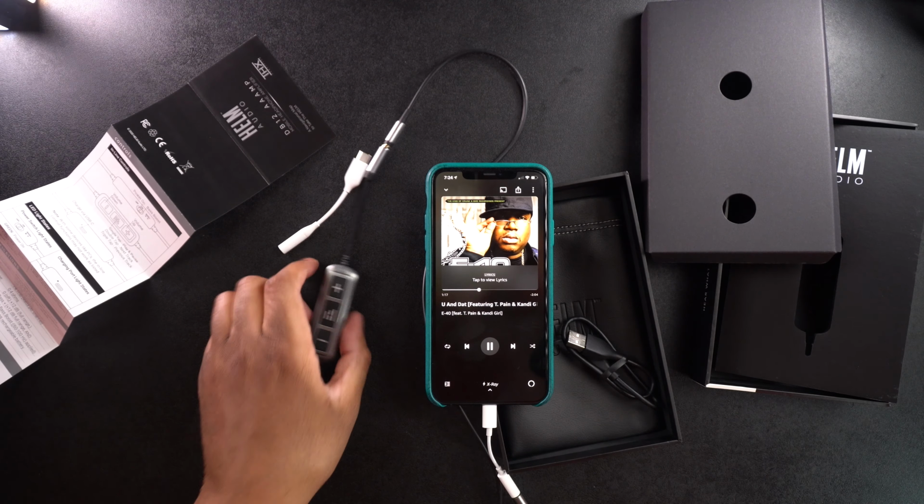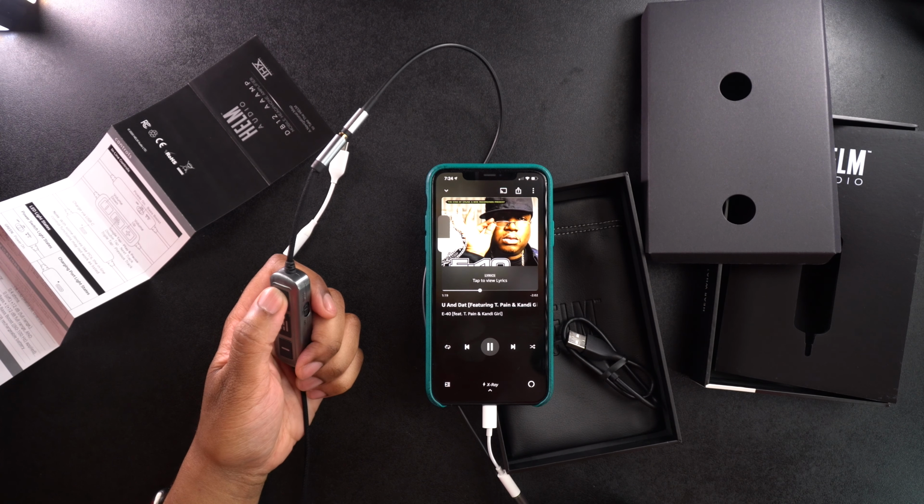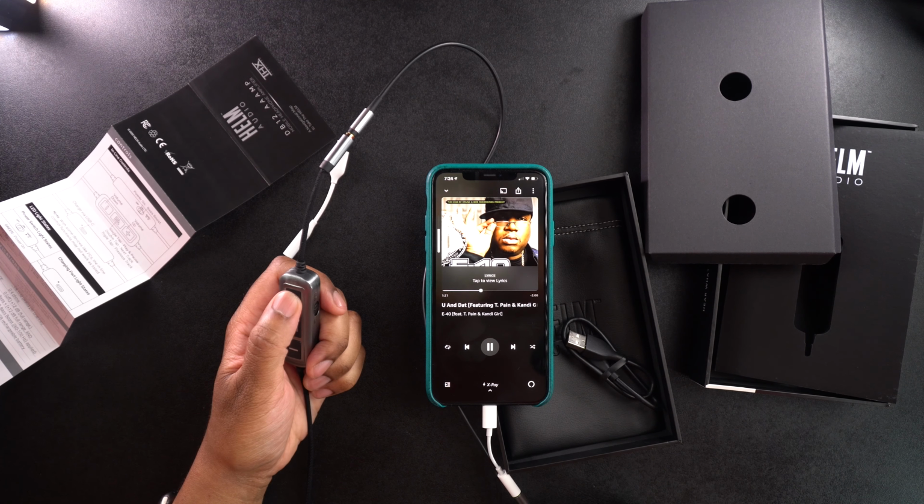So I'm gonna put them back on for a second. And let me go ahead and turn these back up a bit. Let me turn that up. Oh yeah, see that bass is thumping already and it's not even all the way up. Let me turn this up. Oh man.